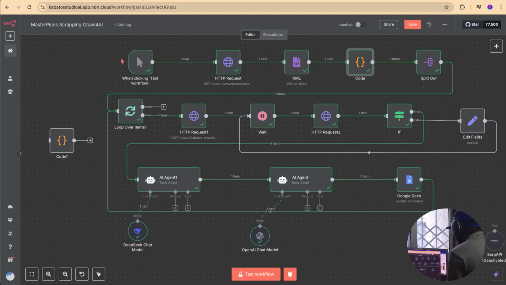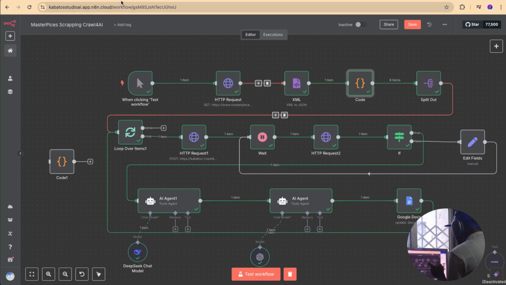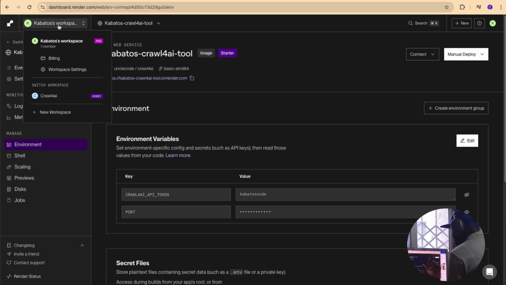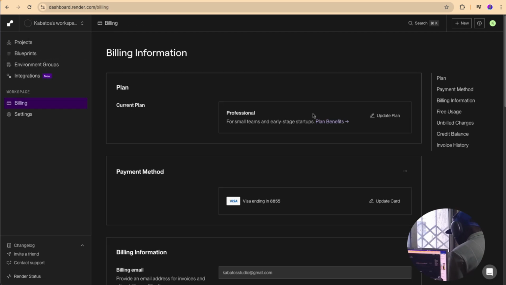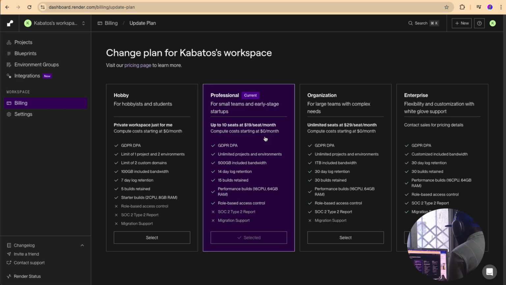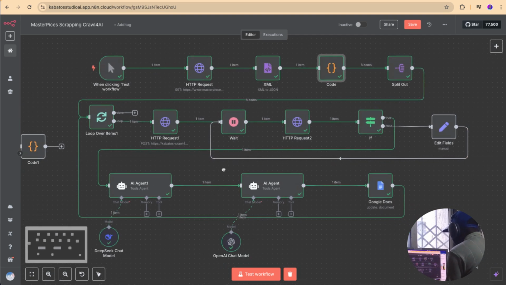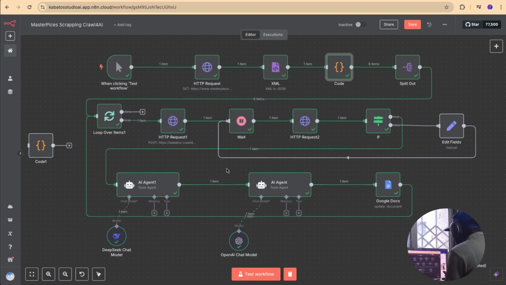The second issue can be from your Render cloud. If you are on the free plan, it can take more time to script your website. Actually, I use a pro plan, and the scripting can go fast and script a website quickly. So if you are on the free plan, you'll notice that sometimes your scripting process can take more time to finish. So these are the issues you can get when you script. You must keep it in mind. So that's all for this video.